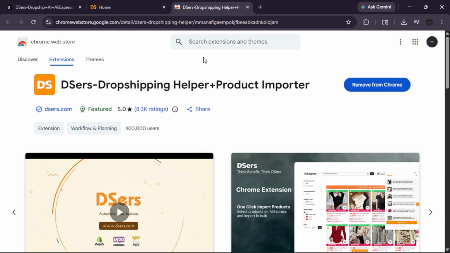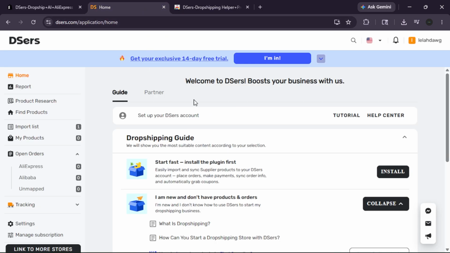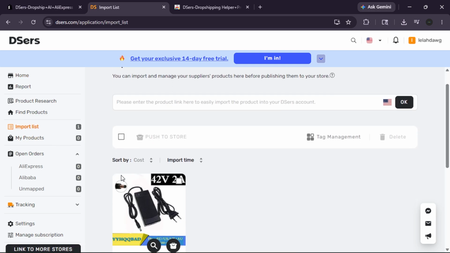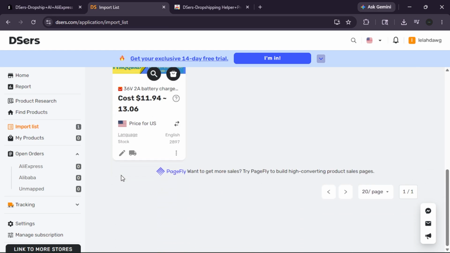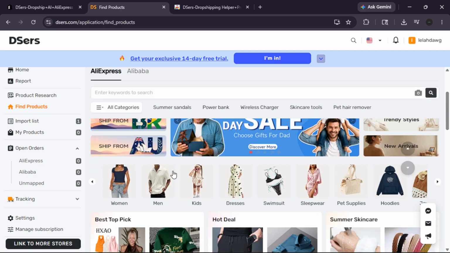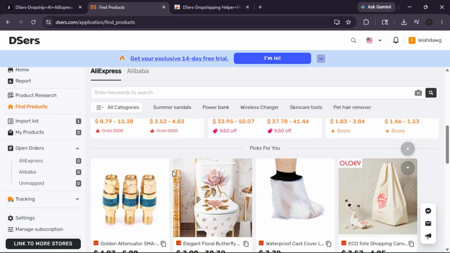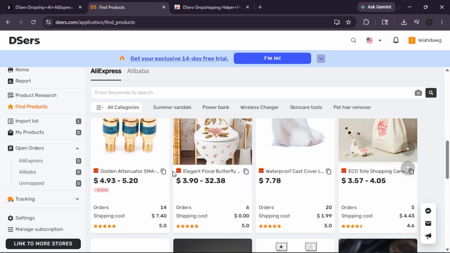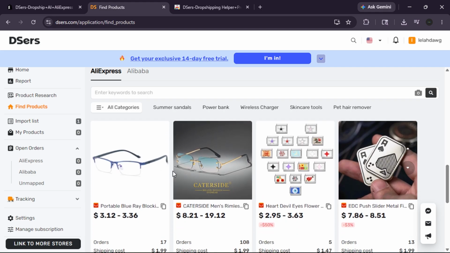Now you need to explore the large wholesale supplier website to pick out the items you want to display on your personal shop page. Open the supplier website, browse through the clothing, toys, or electronics sections, and hover your mouse over an item you like. Click the bright orange button that pops up on the product picture to copy it over to your import list folder. Because your shop needs inventory before customers can buy anything from you.